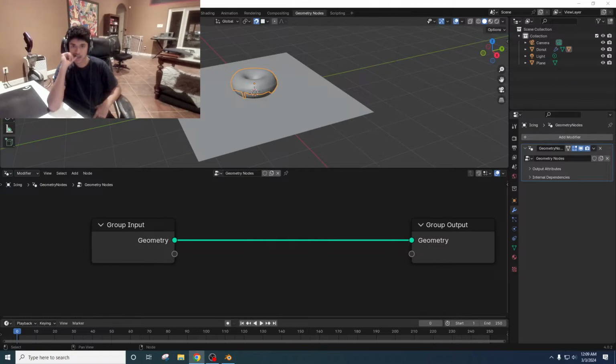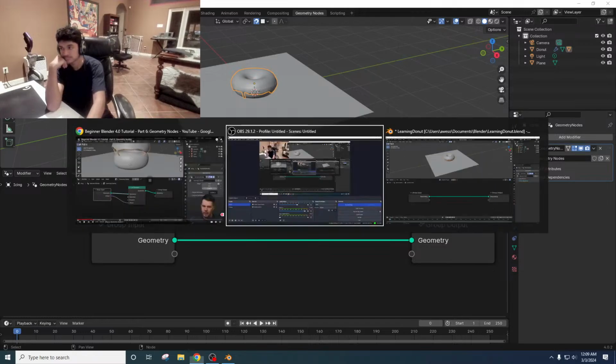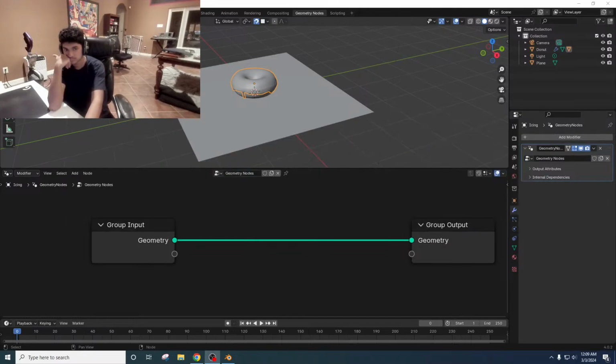So essentially, this system enables you to build up your own tool that does something that you want it to do in a really flexible way. So it's really powerful. And before geometry nodes, Blender was kind of limited in what you can do, but I'll throw some examples here. But in the last 2 years since it's been in Blender, people have done some wild stuff with it. And most of this stuff really was just not possible in Blender before without doing custom scripting.